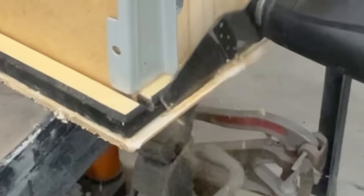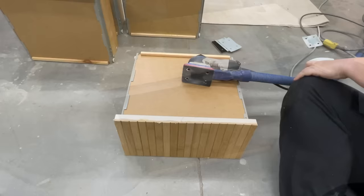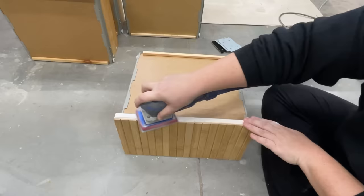Once I had everything trimmed up, I put some 80 grit sandpaper on my sander and sanded everything flush. Then I decided to remove all of the drawer slides just to keep them from getting glooped up with paint.